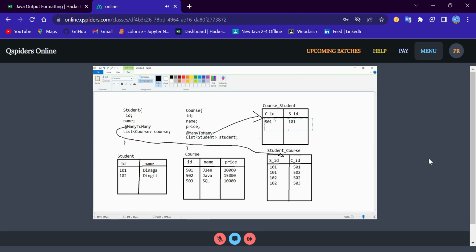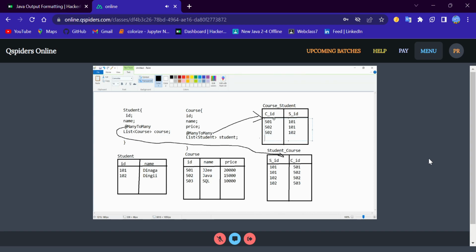So Dinga is the only one who has selected J2EE. Now let me take the course 502, that is Java. Java is taken by Dinga, and again by Dingy, that is 102.